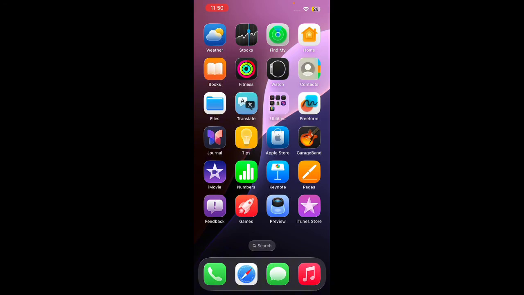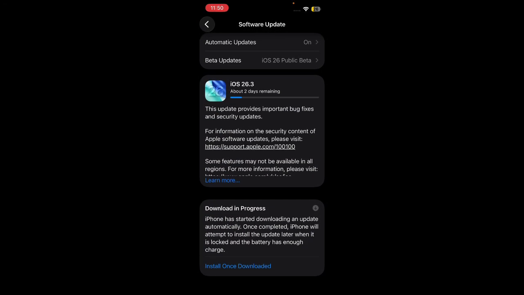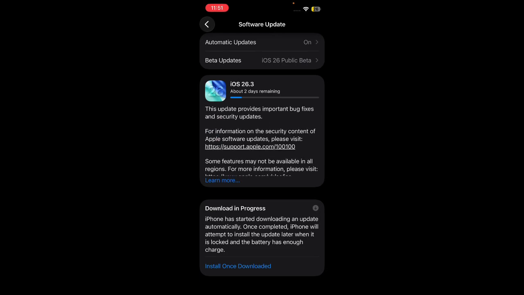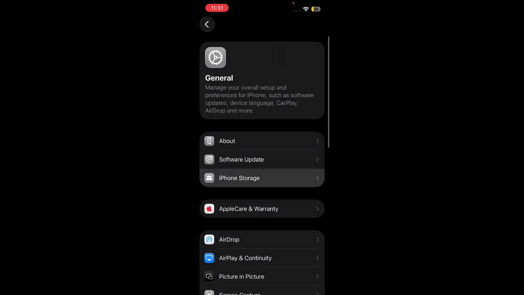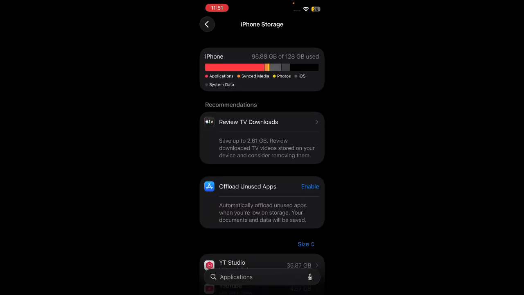So, iOS 26.3 update size and storage requirements. First of all, we talk about the update size and how much storage you will need. Right here you see the RC version of iOS 26.3. When you install the RC from the beta, iOS basically reinstalls the entire system, which is why the update size is quite large. I see around 8 GB on most devices, so it's taking a lot of storage. If you are updating from the beta version, expect a large download.